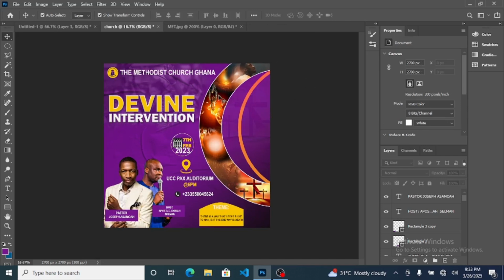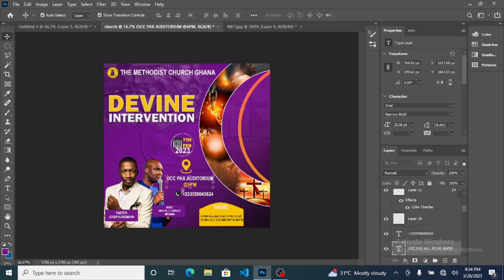So it's Methodist Church Ghana organizing Divine Intervention Program, and the date is 7th February 2023, and the location is UCC Parks Auditorium at 6 p.m. Then the theme is what? There is a way that seems right to a man, but the end way is death.